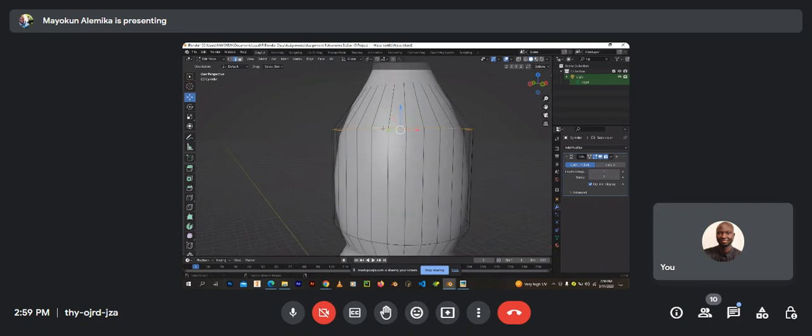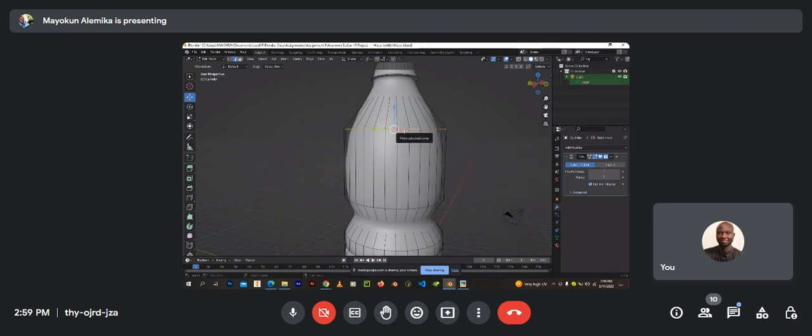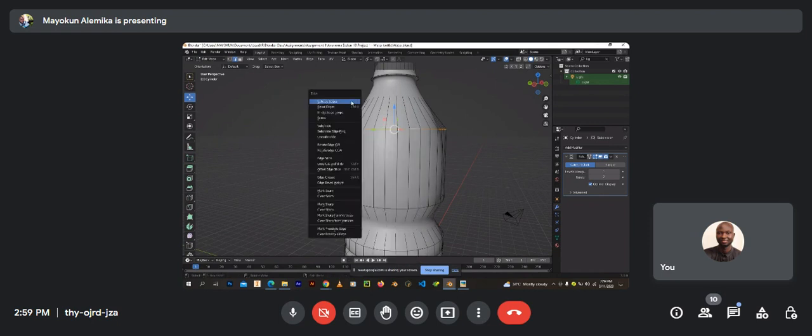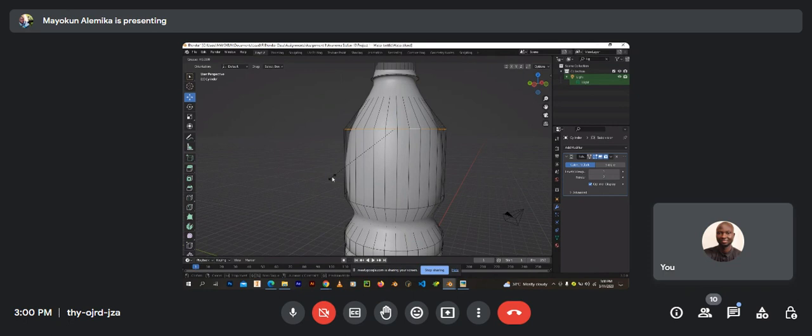So to use crease, you just select the edge that you want to sharpen and then you press Ctrl E. Ctrl E will bring up the edge options. If you want to do anything with edges, these are the options that are involved. So Ctrl E, let me press that again. Ctrl E brings up the edge options, and then you look for crease. There's a shortcut key for that, but there's a reason why I'm going through the Ctrl E method. So you can just add the crease here, and then you scale it out.